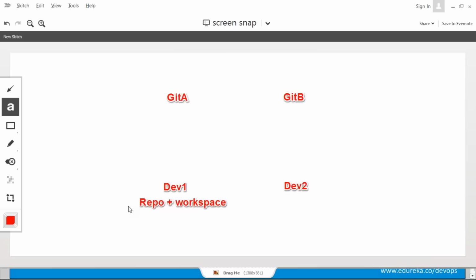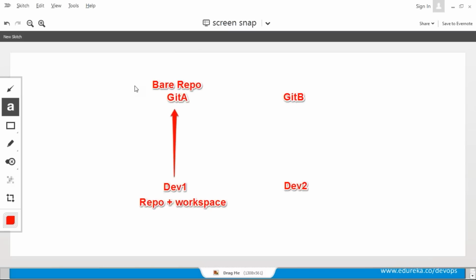So when you commit something in case of Git, it doesn't leave your machine. It goes to the closest repository possible, which is on the same box. So how do I share it? In order to share it, I need to call another command, which is called push, and then it would push it to the server. Server has got its own repository. It's called a bare repo or bare repository.